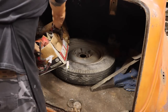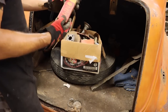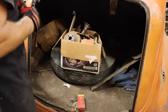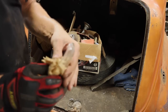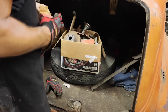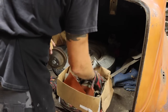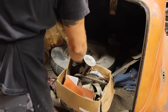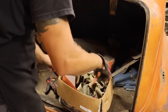Okay, this is some of the cool stuff I did see, because like I said, I did pop the trunk. I just didn't go through anything. Original Mopar parts in the box. This, I think, was a reverse light glass. That's the real deal. That is awesome. I like having stuff in the original boxes like that. I think that's pretty cool. We got some brake pads. We got a horn, some brackets. I was hoping that was the trunk brackets, I don't know. Nothing too crazy there.